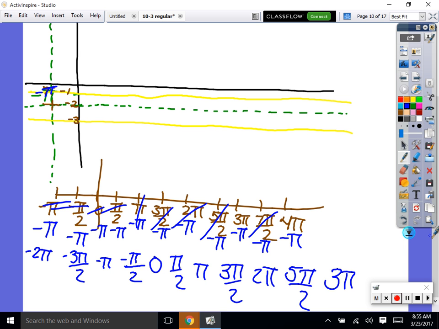Okay, so let's list this out. Notice we've already listed out negative pi. The next point is going to be negative pi half. So I'm going to have to squeeze that in there. Negative pi half. So tick mark, tick mark. Now that was over 1. And my next one will be at 0. Okay, good. Then pi half. So let's draw it to scale as much as possible. Pi, 3 pi halves. And then we could do some in the negative direction, but we don't need to. This is good enough here.